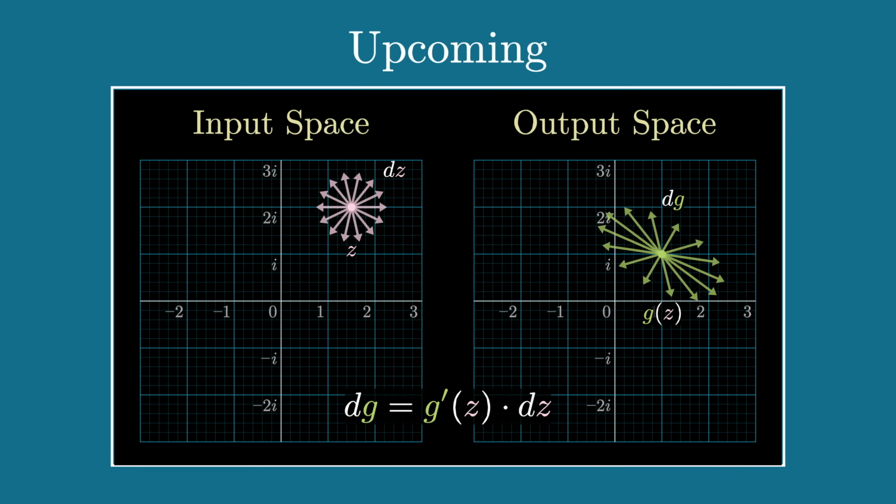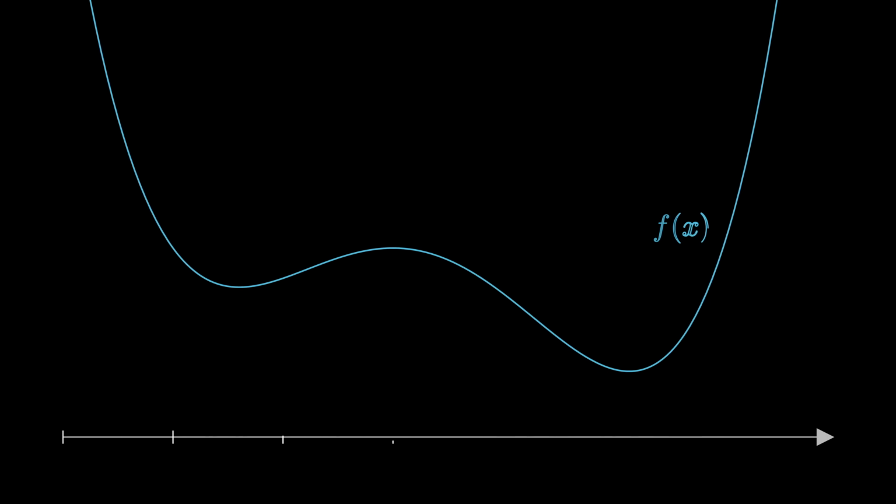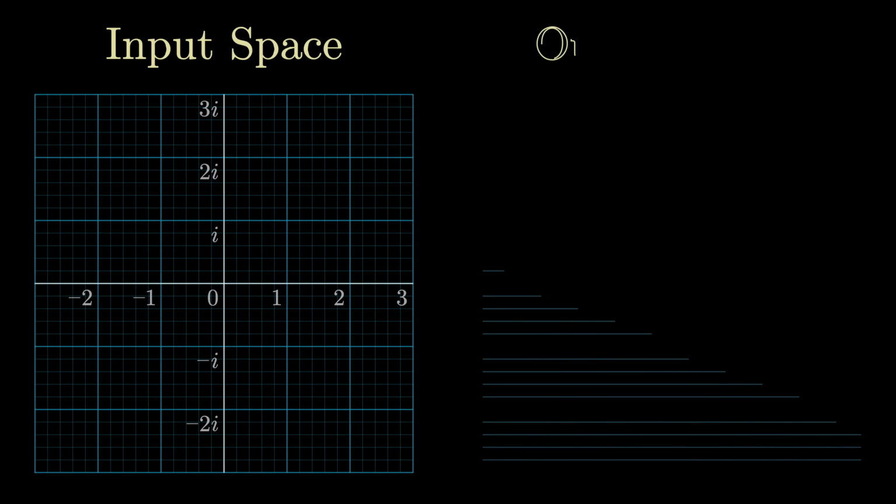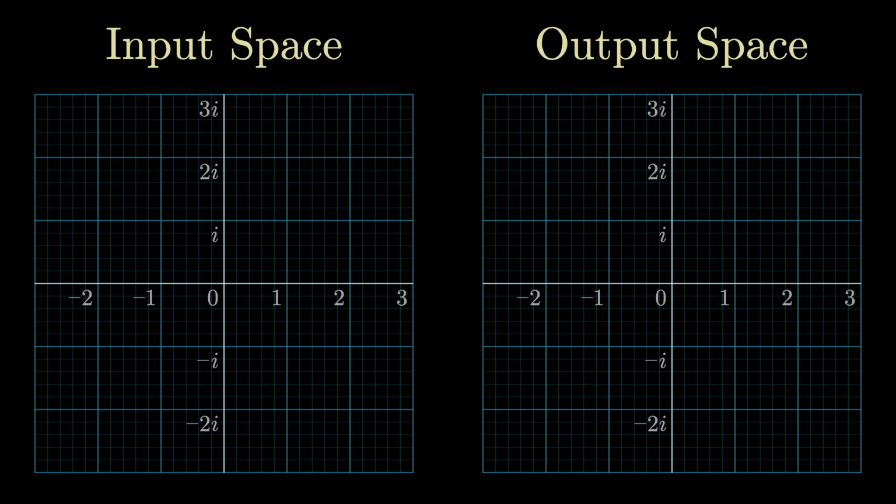The primary problem we have here is that graphing functions of complex variables is impossible in our three-dimensional world. Let's consider a function f of x. We know that the derivative of this function can be interpreted as the slope of this graph. But what if I let x be some complex number z, some input a plus bi? Well, if we consider the input space, we have a complex plane, which is two-dimensional. But the output space is also a complex number, which is another two dimensions needed for this graph. This is where it gets tricky.